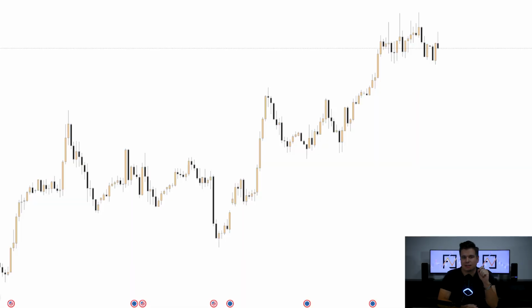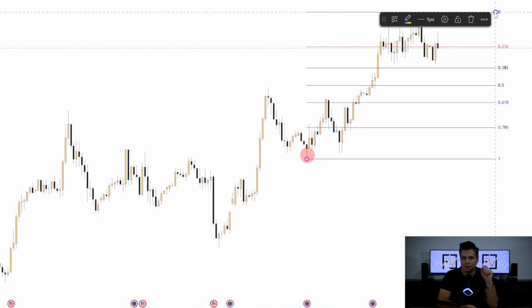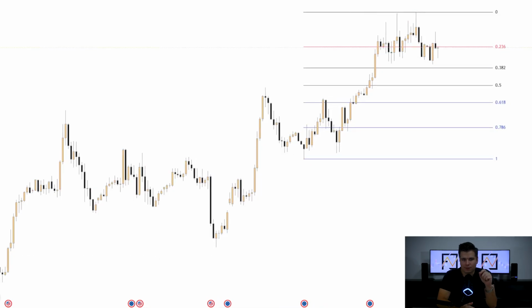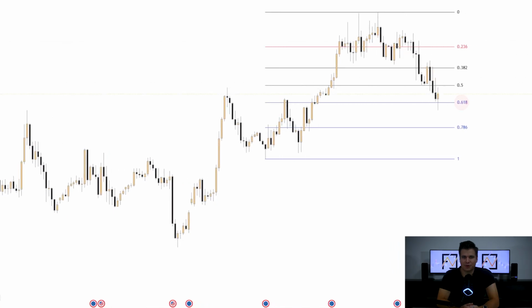Alright, let's look at a real example. Here we can see a clear uptrend, higher highs and higher lows. I'll grab the Fibonacci tool and draw it from the swing low, here at the bottom of this move, up to the swing high right here. Now I'll wait for price to pull back into one of these key zones, usually around the 0.618 level. That's where I often expect to see at least some kind of reaction.